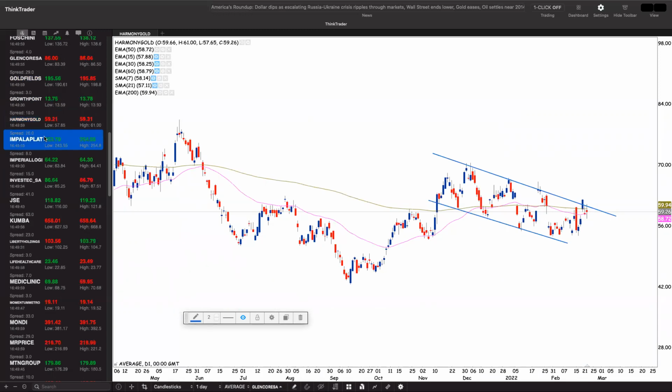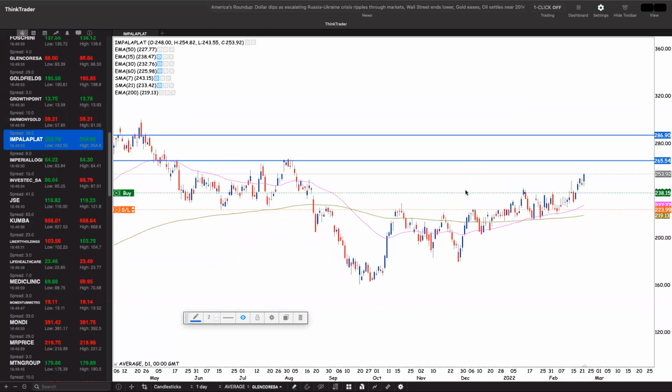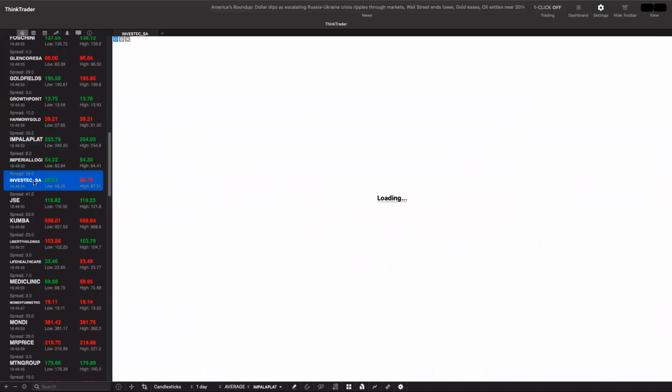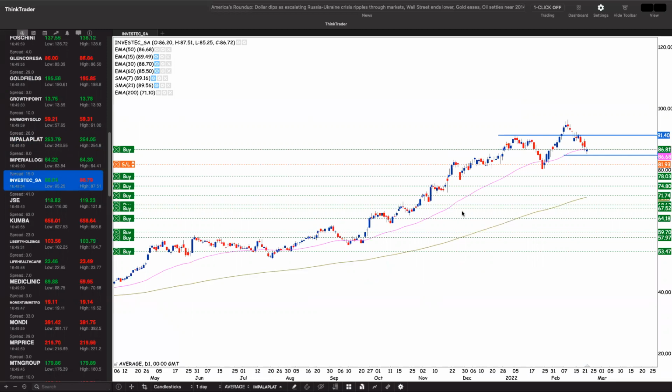Similar story here. Implats, looking nice. Terrible set of results, but looking good. Which tells you that PGMs as a market, they're healthy. So you might want to look at Sibanye. You might want to look at African Rainbow. You might want to look at other platinum miners, right? Looking very nice. So I'm gonna wait for 265. I don't think we'll get it this week. Maybe next week, unless of course something surprising happens.